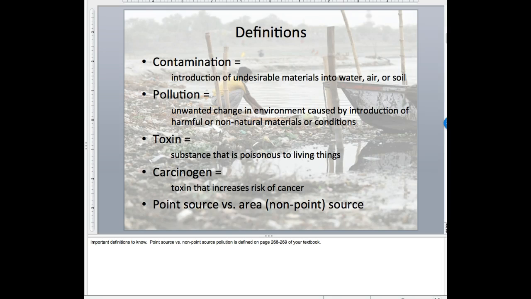Point source is typically something that has a very identifiable origin, like a factory, a car. Your car can emit point source pollution in the form of carbon dioxide and other smog-producing chemicals, versus non-point source pollution. If you were talking about all cars in the United States, that's a very diffuse non-point source form of pollution. So is the ozone created when industrial pollutants at ground level mix with sunlight to create that kind of brownish, grayish smog you see in cities when pollution levels are really bad.